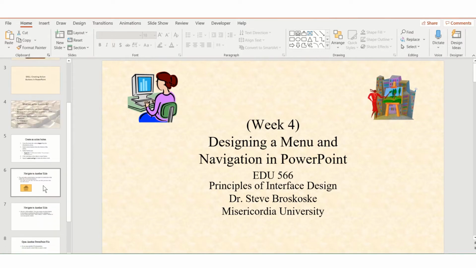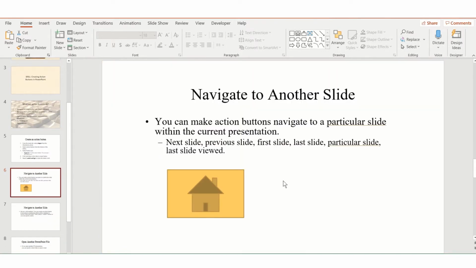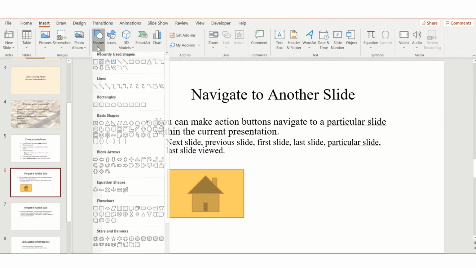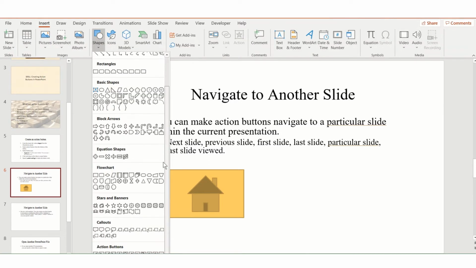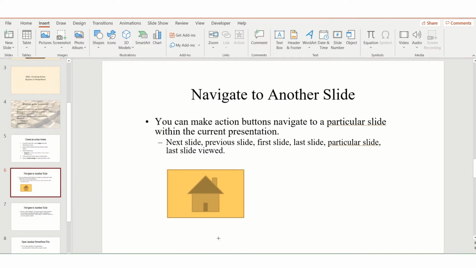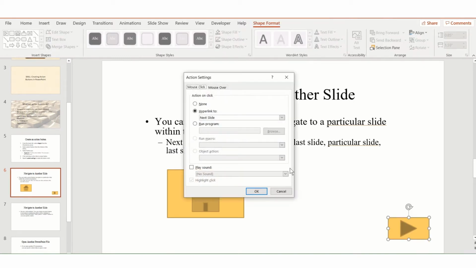Now, let me navigate back here. We can navigate to a number of different slides. So I'm going to say Insert Shapes, and I can say navigate forward or back. And notice it's saying next slide. Now, even though it says next slide, and that's normally the implication and the standard here of the use of the right arrow icon, I don't just have to do that.